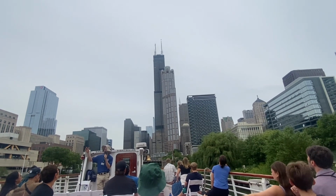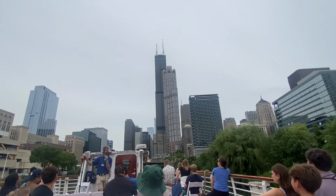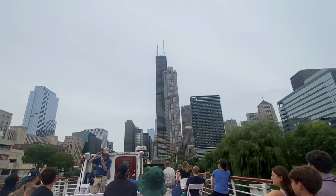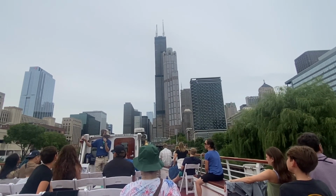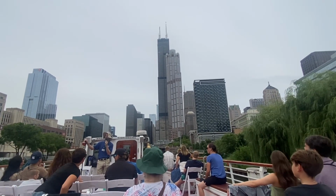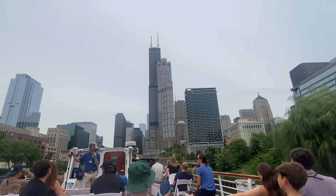So how does this compare to the tallest building in the world? Well, I'm sure some of you know it's a building in Dubai called the Burj Khalifa, built in 2009. I'll remind you that the Sears to the roof is 1,451 feet. Burj Khalifa is 2,717 feet, almost twice the height. And if you haven't seen it, it's also a really beautiful building.